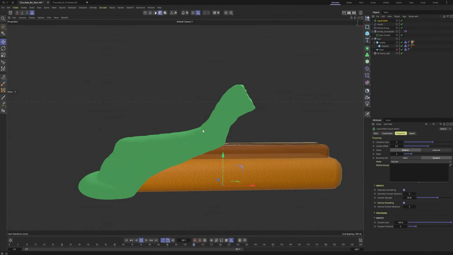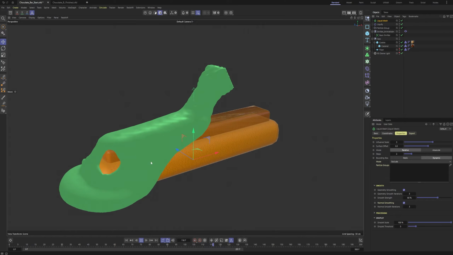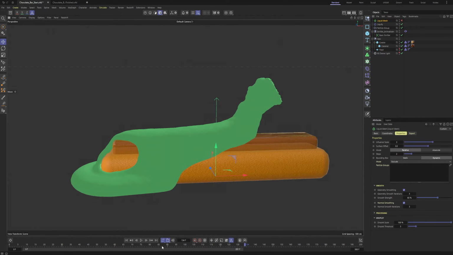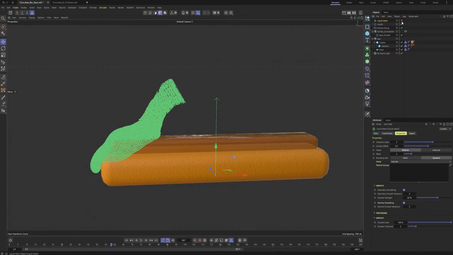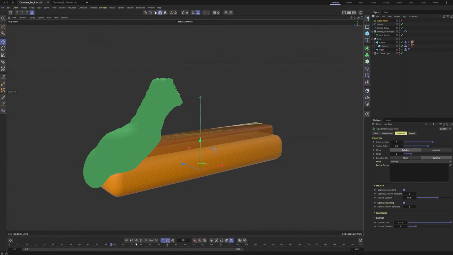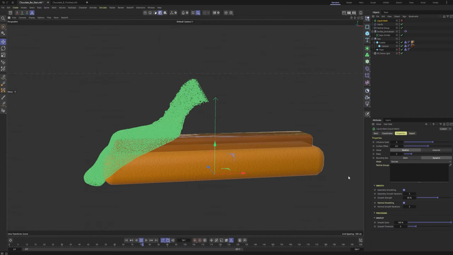Now, at the moment, we're not actually seeing geometry. We're kind of seeing the volume voxel kind of look of this. You can see we're still breaking apart just a bit. Not the end of the world. Okay. And what's nice about the liquid mesh, and while it does slow down playing, at any point, you can toggle it off or on while you're playing back your particle sim. So if you wanted to take a look at it at a specific frame, play through to that frame, you can then turn it on or off, and you will get that slightly better playback speed.